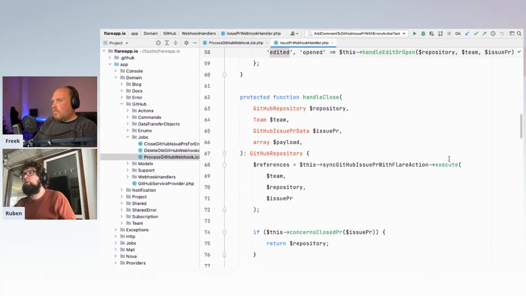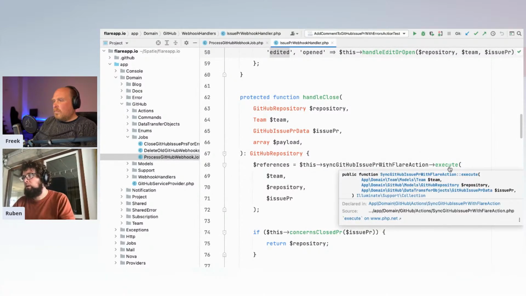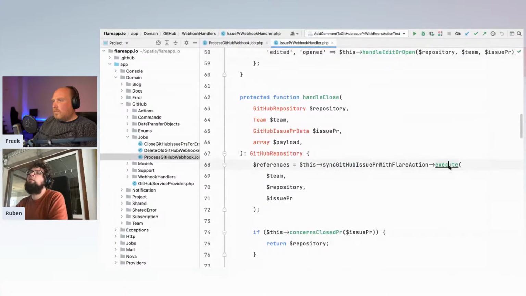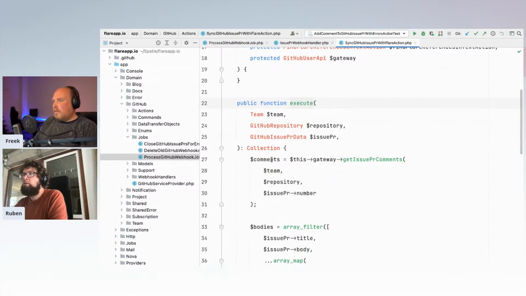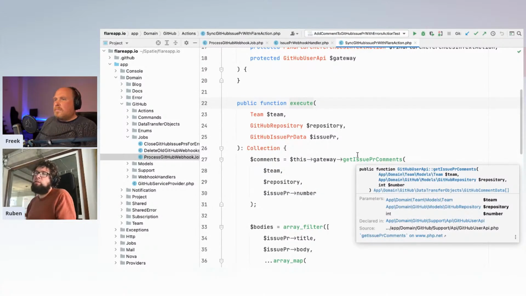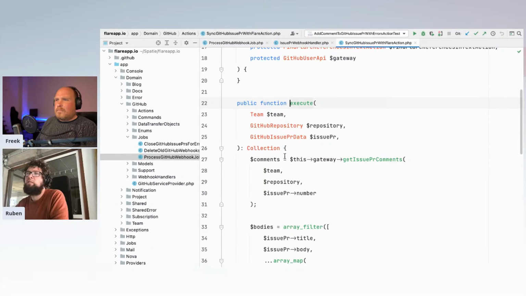And this is a really interesting one, because what actually is going to happen, we're going to do the API part I talked about earlier. So we're going to take all the comments belonging to the issue or PR and try to get all the bodies, so everything you typed into these comments within an array. Why do we do that?